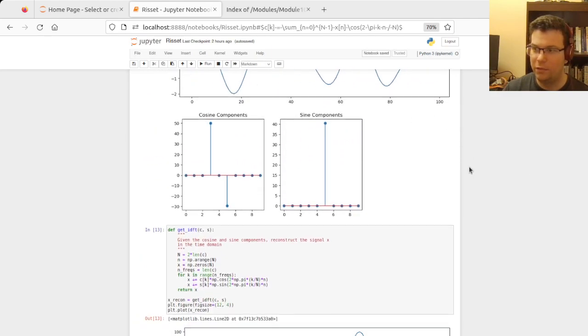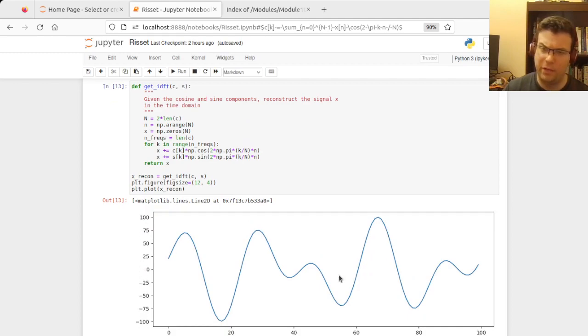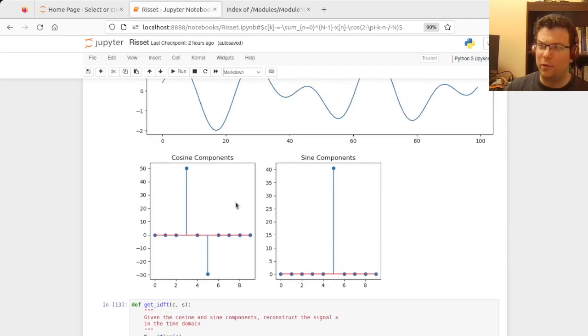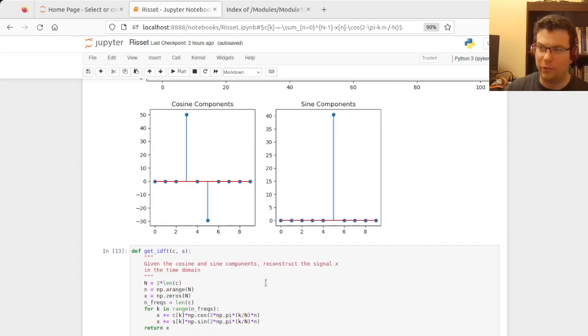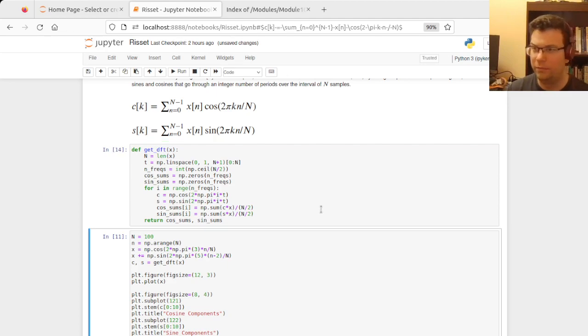So let's just have a look. There is the original signal, and here's the resulting signal. And you see, like I said, the amplitude's a little bit off. You can control for that. I'm happy to talk more about that. It goes back to those trig identities and realizing what happens when you probe a signal with itself. You basically just have to divide these coefficients by N over 2, and then everything works out. Actually, I'll show you that real quick. So really what I'm saying is, in order for this to work properly, you're supposed to divide each coefficient by N over 2. Then you'll actually recover the original amplitude.